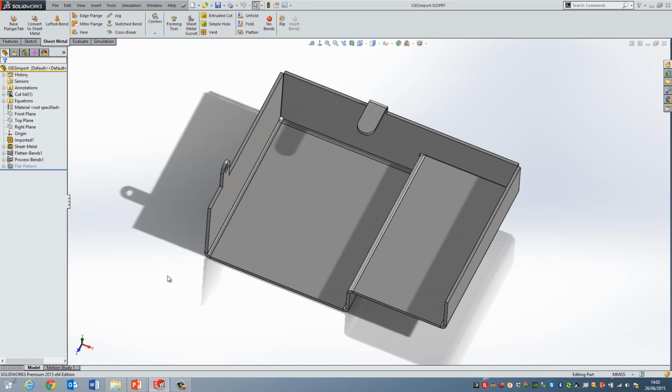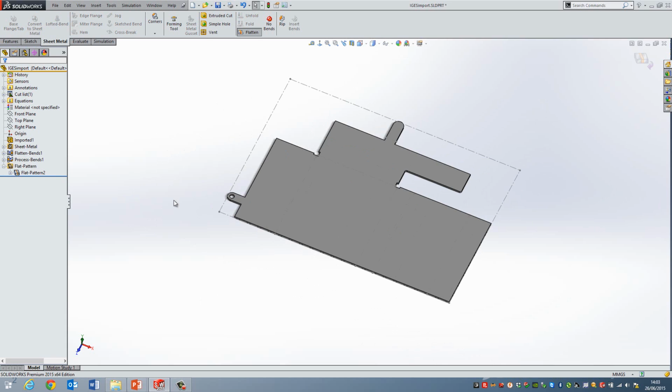Now, to create a DXF from it, there's two ways that people tend to do this. One is to create a drawing of it and then make sure the scale is set to 1:1. This can be tricky sometimes if you forget to do it. So the best way to do it is the second approach, which is to first off just literally go and then unflatten the piece of sheet like this.